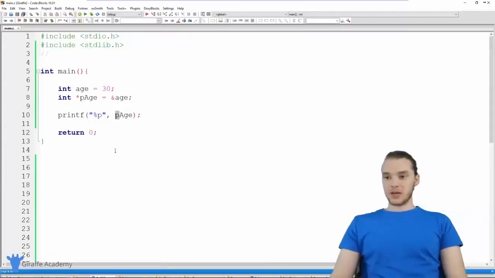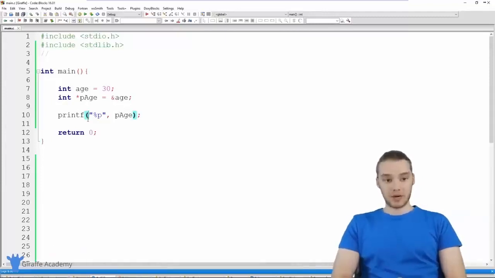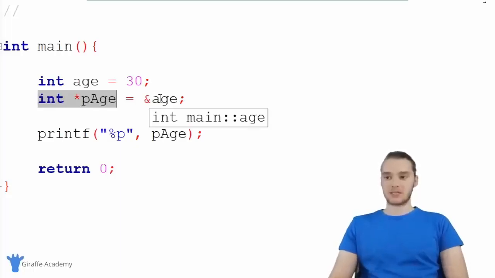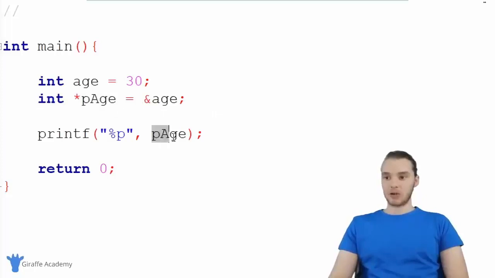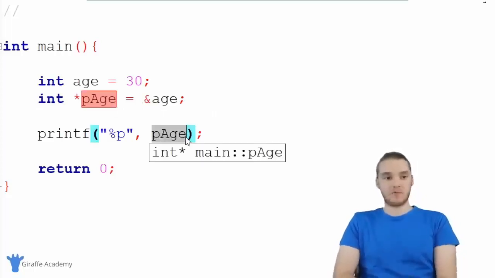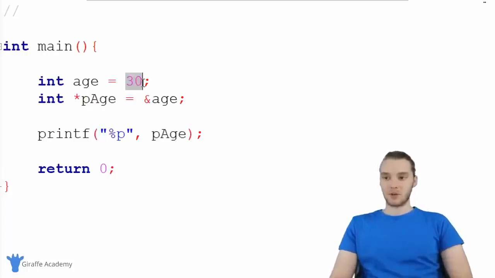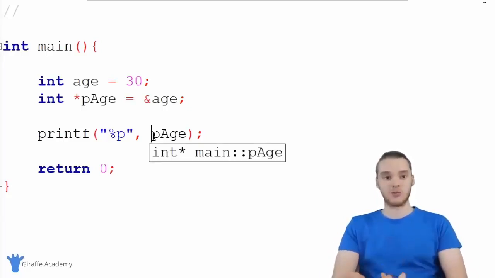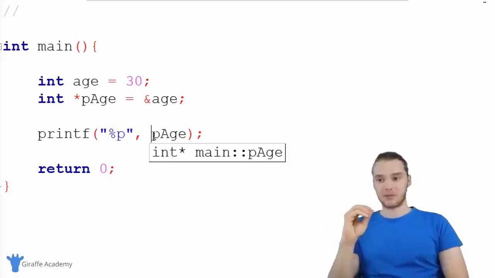So over here, I want to show you guys how we can dereference a pointer. So this pointer variable p age is storing the memory address of this age variable, right? So when we printed it out, we basically were given the physical memory address where this number 30 was stored. So p age is storing the memory address of 30. It's storing the memory address where this value is inside of our computer's memory. If I want to dereference a pointer, basically what I'm going to be doing is going to that actual physical memory address and grabbing that piece of information.